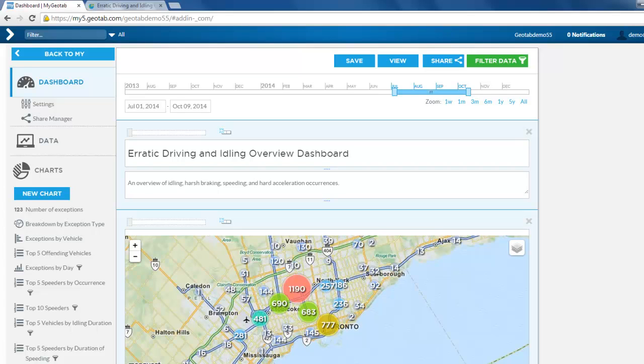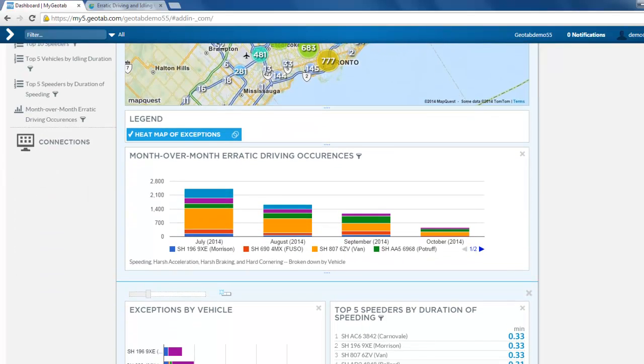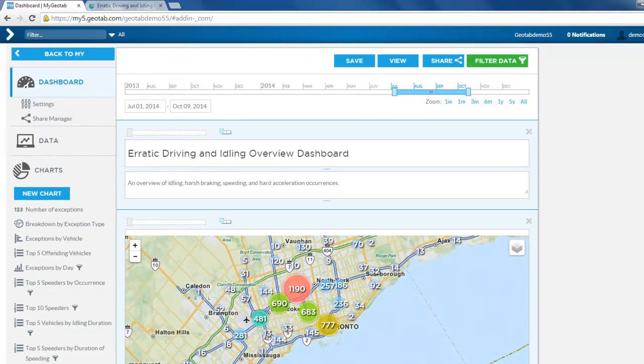So this gives you a bit of an overview of the different things that you can do with Maps BI. Again, this serves as more of an introductory session as to an overview of the Maps BI platform within myGeotab. You will see subsequent videos honing in on specific use cases, looking at things like driver scorecards, and how to configure and edit your dashboard a little bit more than I've shown you today. And this should hopefully give you a good overview of what you can do with Maps BI for myGeotab.